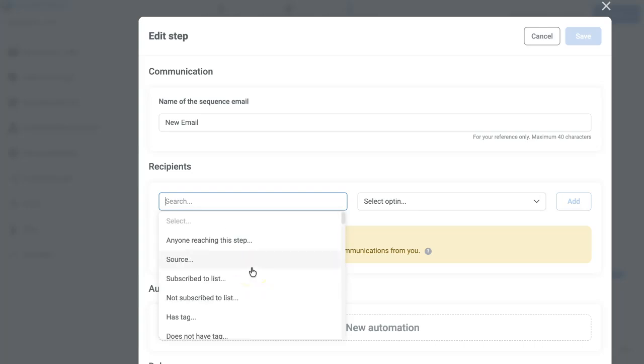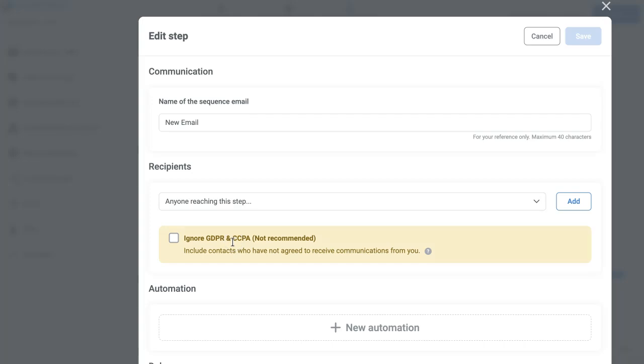None of that matters here because the action that they took to get into this sequence means here they are. It's anyone reaching this step because the people who haven't filled out this form aren't in here, right? Does that make sense? This should mostly be anyone reaching this step.